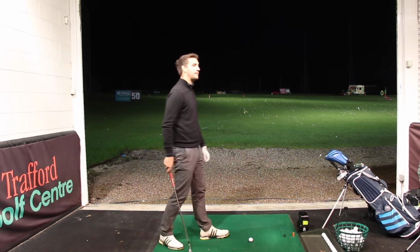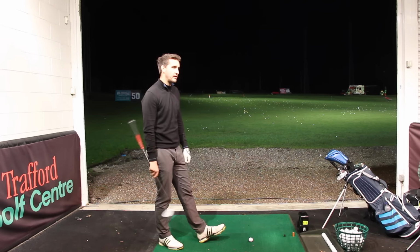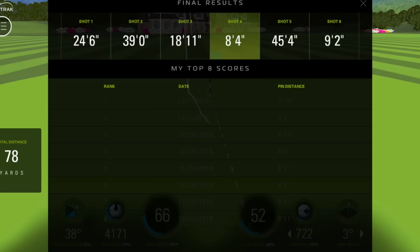Right, so best one. Fourth shot and last shot. Others were shocking. Right, okay, so what does that tell me? Don't hit 54 from 75 yards. Or tells me to practice more.